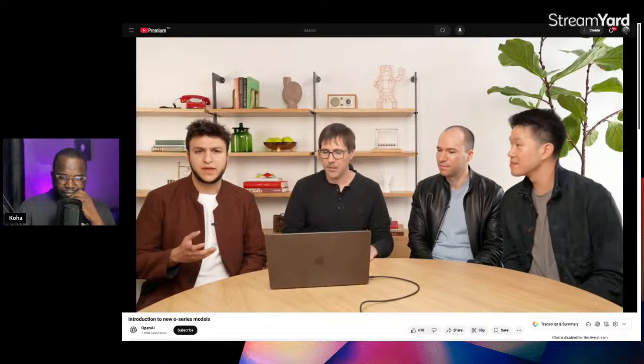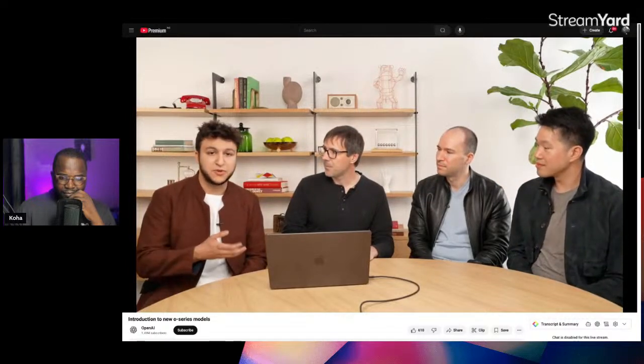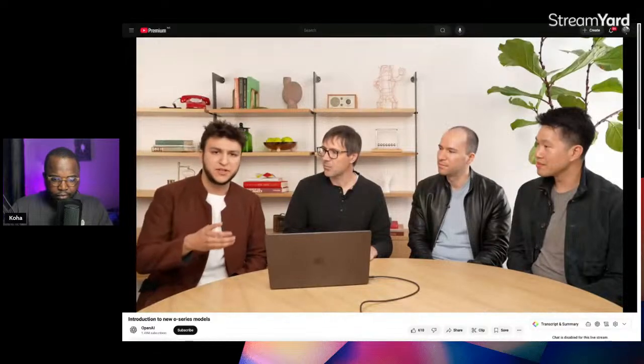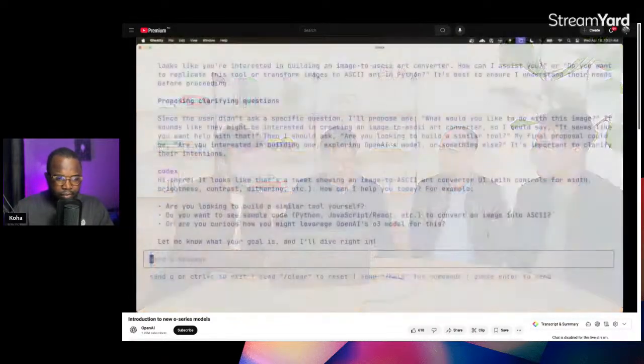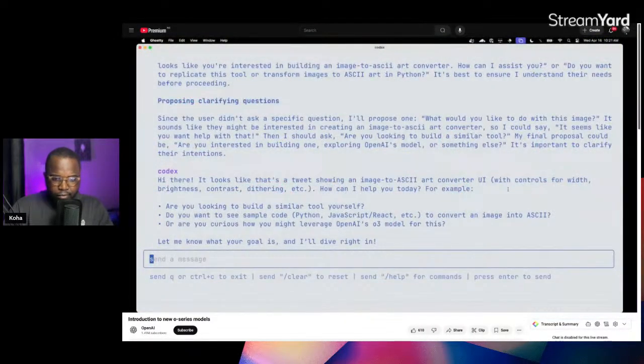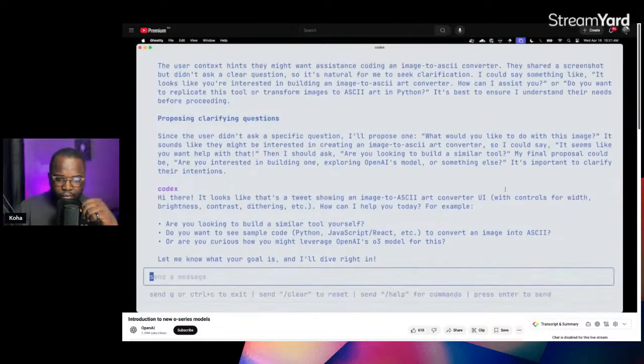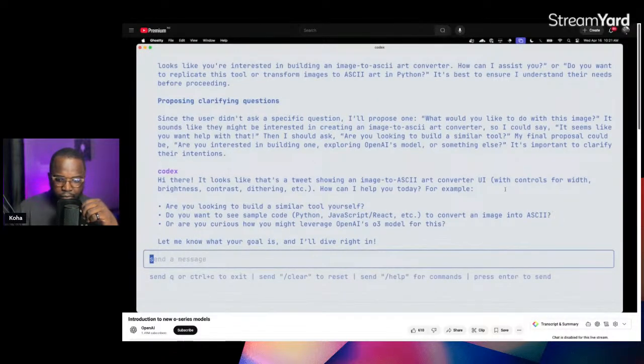And one amazing thing about using these models directly on your computers, you can take any file, any code base that you're working in, just go and grab that, put it into Codex. And here we can actually see some of that chain of thought that we were talking about earlier. It's asking for some clarifying questions, thinking about things, and then it actually looked at the image and even suggested a few things that we might want to do with it. What did you have in mind?